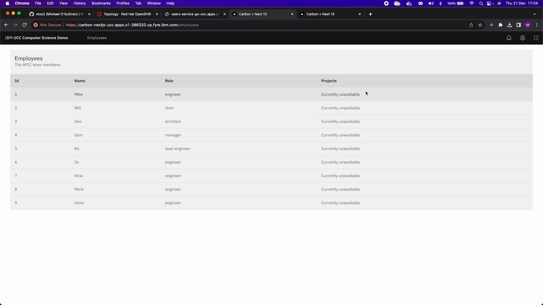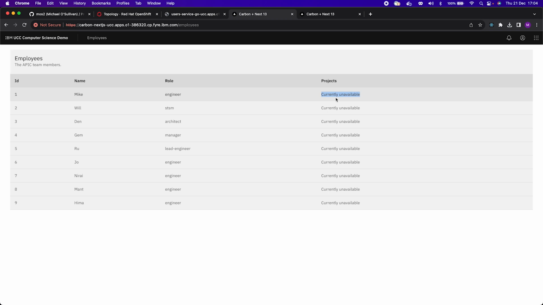This is part of what we would call cloud native design. Our application, which is composed of a series of microservices, can gracefully handle failures of individual microservices, even if it's just as simple as showing a message letting you know that that particular part of the data is currently unavailable. So that's something to bear in mind when you're developing applications and microservices for the cloud.